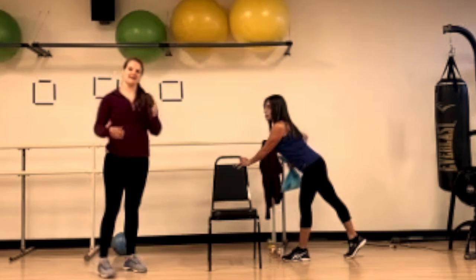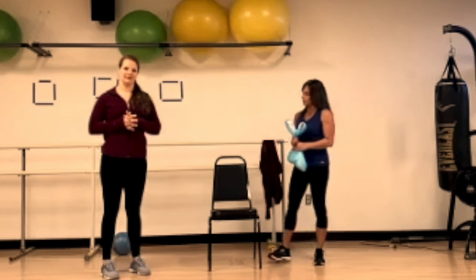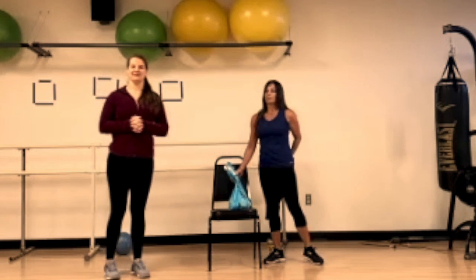So once you've completed 10 on each side, that's one round, and you'll repeat that two more times to do a total of 3 rounds, and then you've completed your workout for today.